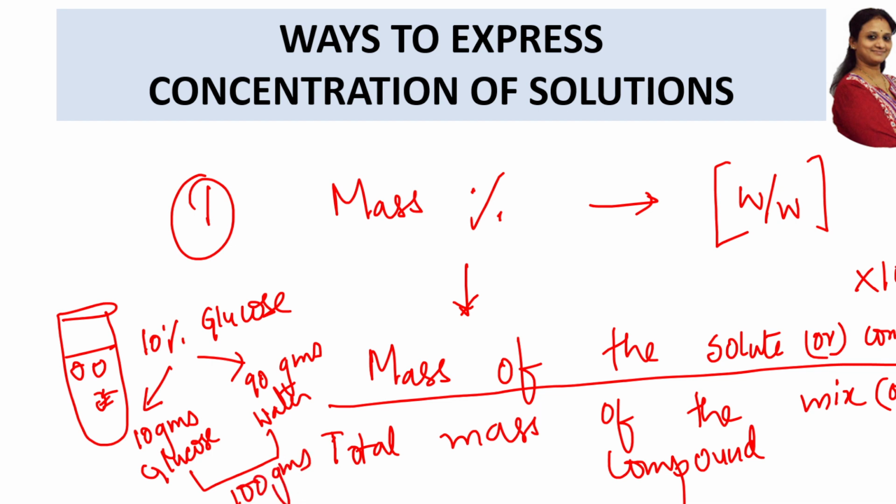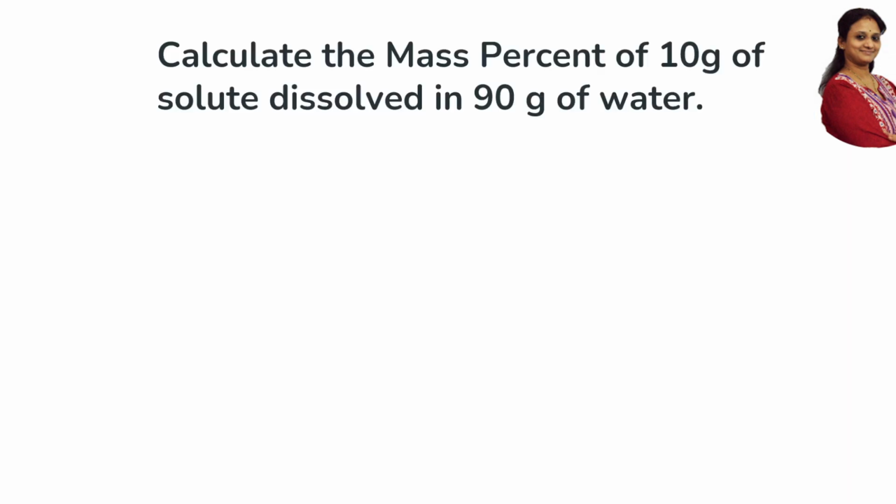Now I have to calculate the mass percentage. First, the mass percentage of benzene, C6H6. Both the solutes are different. So the formula is mass of solute divided by mass of solution times 100. The solute weight here is 22. What is the total mass of the solution? We already got 144 grams. How much is the mass percentage? If I divide this, I get around 15.28% benzene, weight by weight. This is the mass percentage.